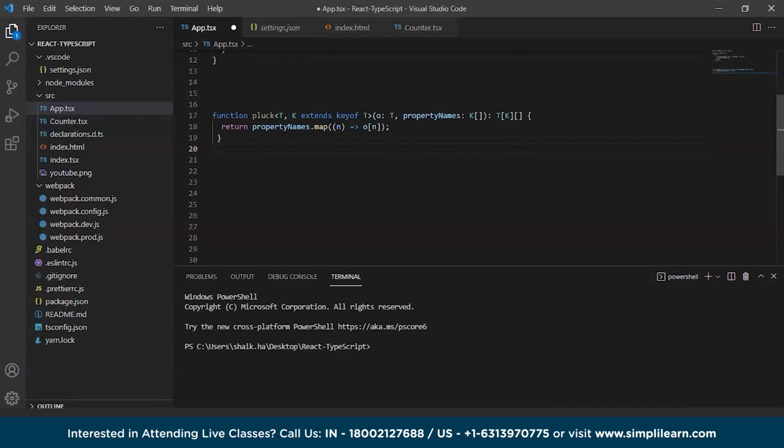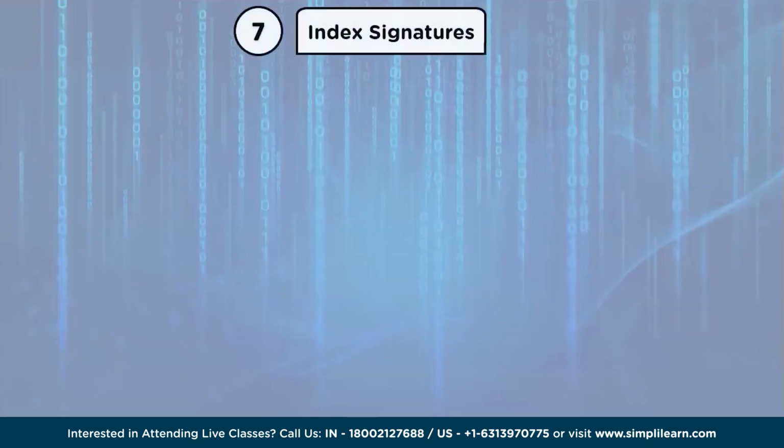And T[K] can, like index type queries, be used in a generic environment, which is where its true potential can be seen. All we have to do now is make sure that the type variable K extends keyof T. In getProperty, with o of type T and propertyName of type K, the compiler will instantiate the actual type of the key after you return the T[K] result. Therefore, the return type of getProperty will change depending on which property you request.